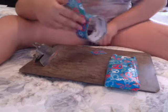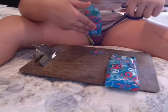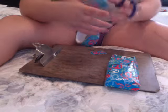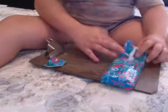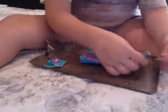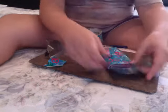Oh gosh. So then you're going to take some more duct tape. Yay, duct tape. And finish off those tops how you want them. I'm getting mine how I want it so it doesn't come undone. And you can also use really bright colors so that if you lose your case, you'll be like, oh, there it is, because it's so bright.